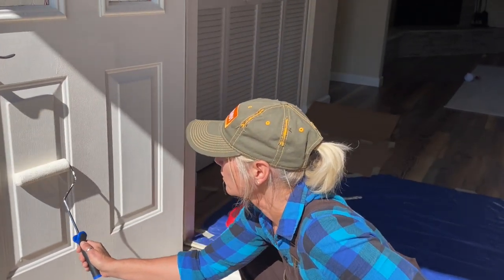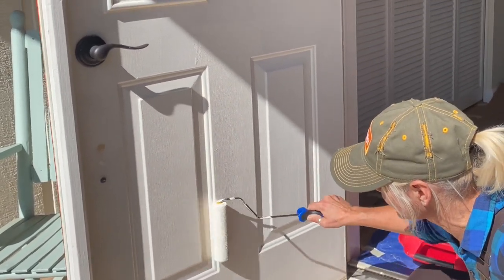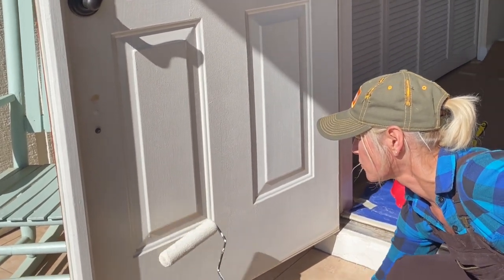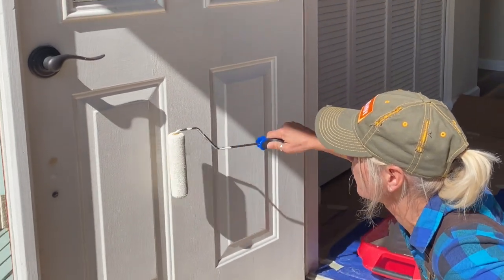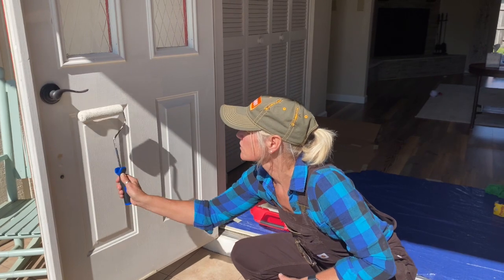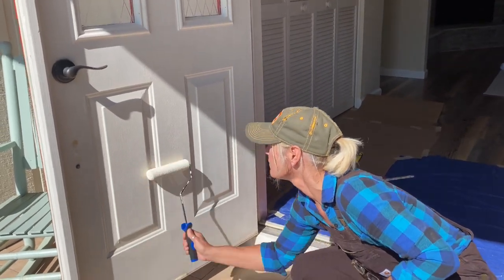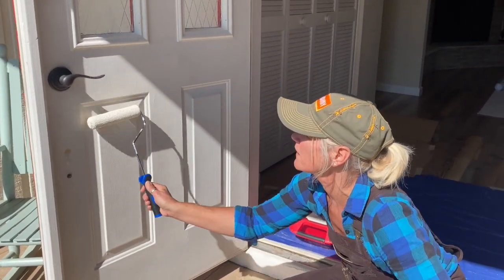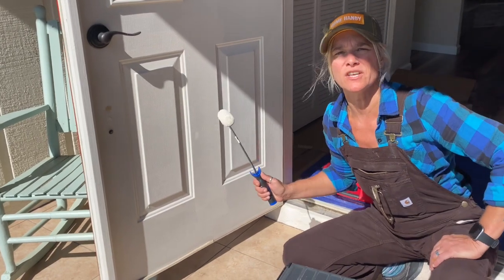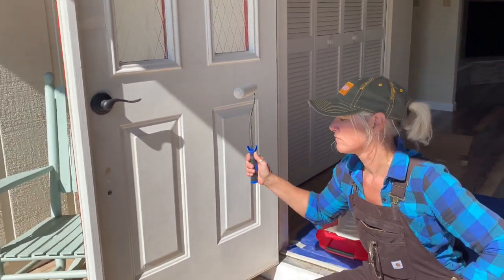With this cool little roller you can do these main sections, but check this out — you can get right up into these little coved areas. That's why I told you don't spend a whole bunch of time cutting in, because you can come back through with your roller. Lisa and I also like to have our little brush nearby so that if you get any drips, you can go ahead and fix that right away. You don't need a ton of paint the first time you go through — you're going to come back and smooth everything out and probably need another coat anyway. If you're trying to do this with a brush, it's going to take you hours, so don't waste time with the brush. Only cut in the really difficult, complex parts and use your roller on the rest.